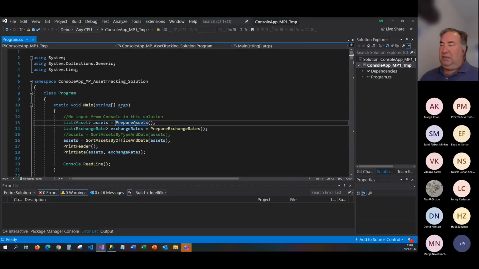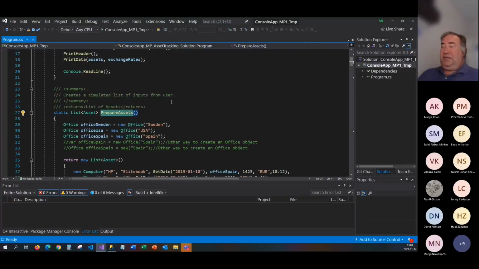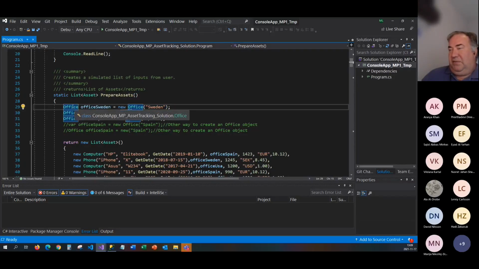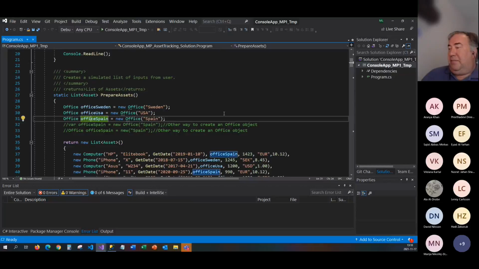If I go into prepare assets by pressing F12, you will see what it's doing. First of all, I create 3 different offices with the help of the office class. So I have 3 objects: Office Sweden, USA, and Spain.